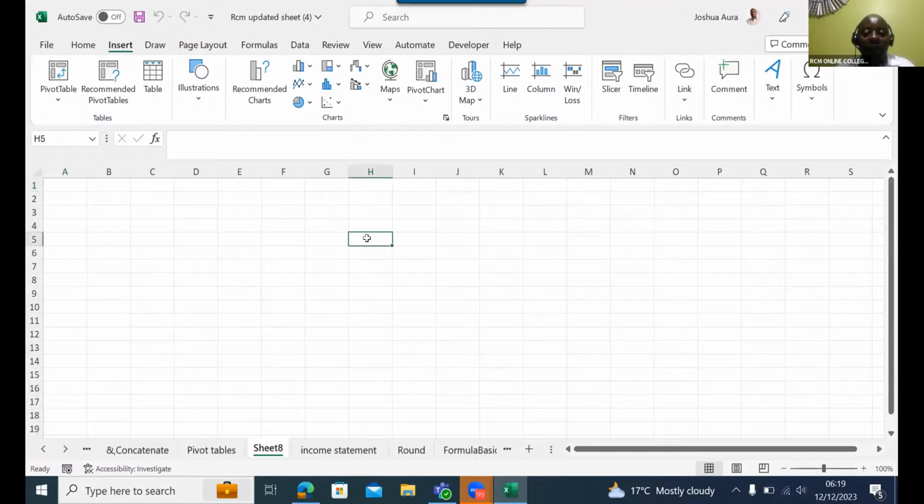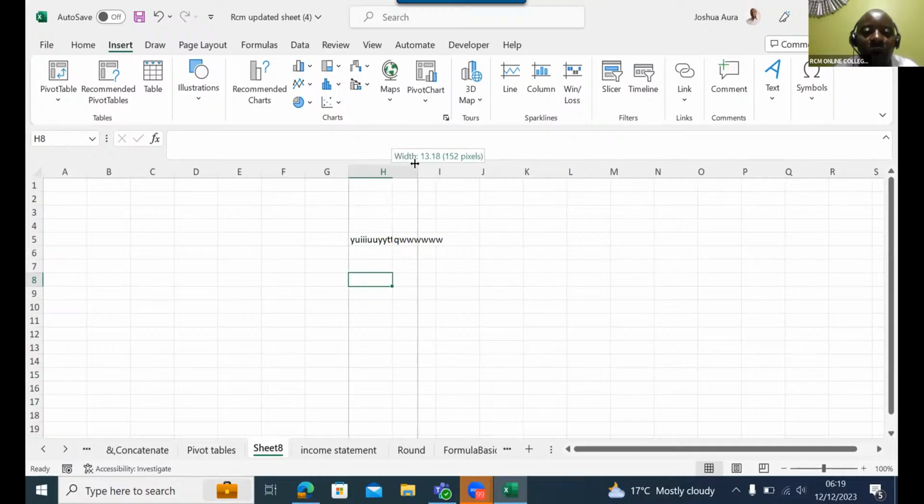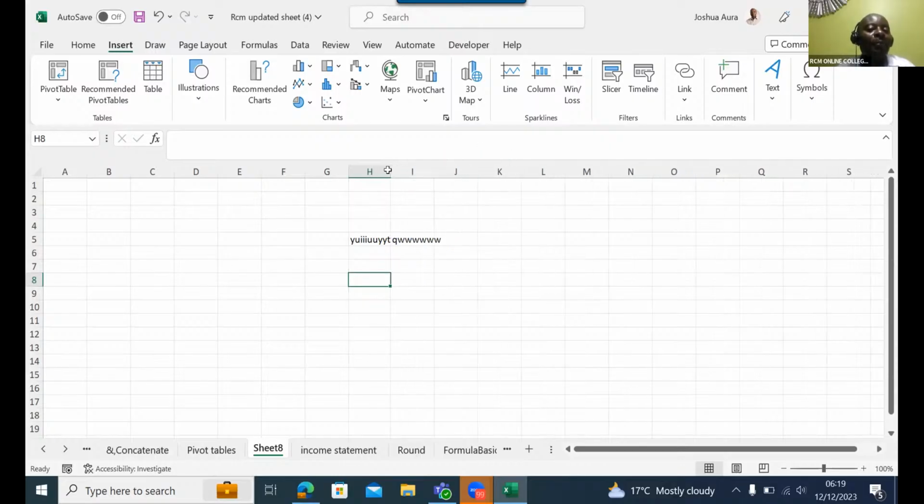I showed you this. Here, for example, we have got a big word, and another one here. Somebody would want to read this in full, and then you get this person trying to increase the column width manually. Now, what if these words are thousands and thousands, very, very many?